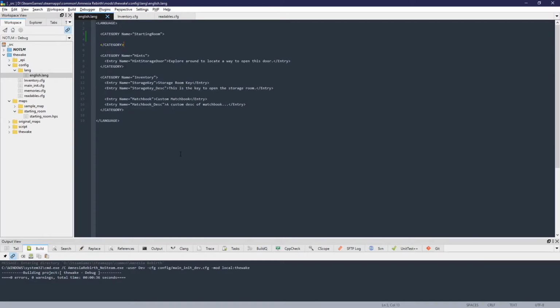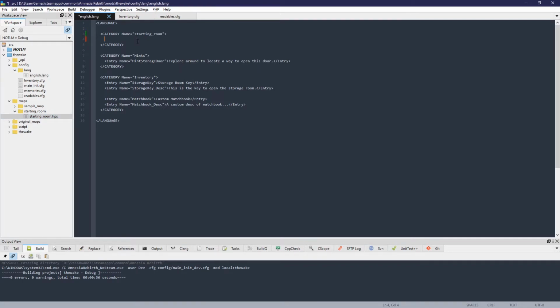So here's our english.lang file. And what we want here is, I did mention we needed a category in, I believe, the custom item titles and descriptions. We mentioned we needed this category here that matches your map name. So I call mine here starting room. This doesn't quite match the same exact way we have starting room here, so we're gonna copy it exactly. So we're gonna say starting room with the underscore and everything, so it matches perfectly with our room here.